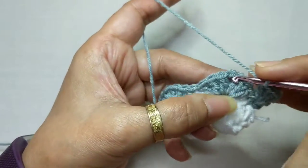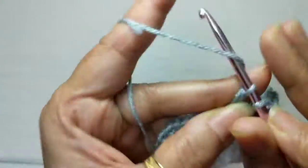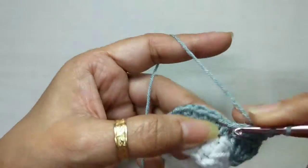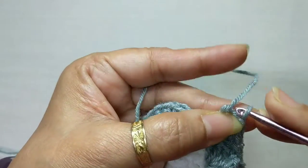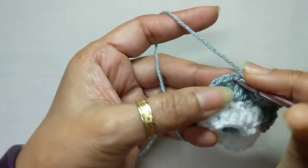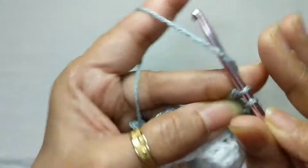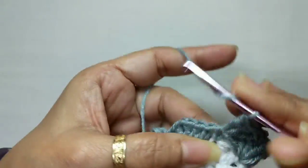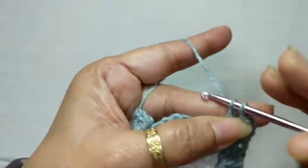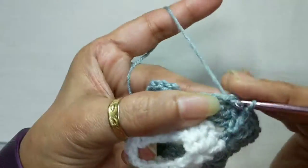Skip the next 3 stitches and work a single crochet in the next chain space. Skip the next 3 DC and work the shell pattern of 3 DC, chain 1, 3 DC in the next single crochet. Skip the next 3 stitches, single crochet in the next chain space. Skip the next 3 stitches and the shell pattern of 3 DC, chain 1, 3 DC in the next stitch, which is your single crochet. Skip the next 3 stitches, single crochet in the chain space.